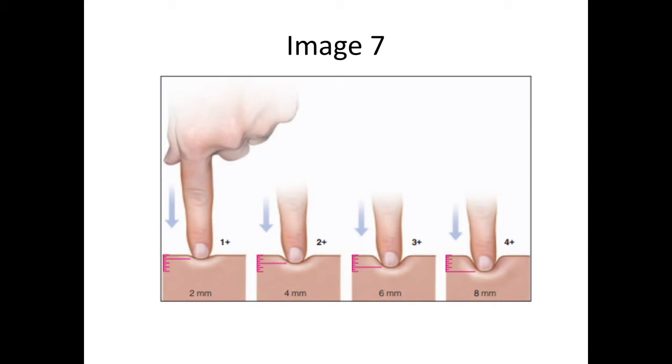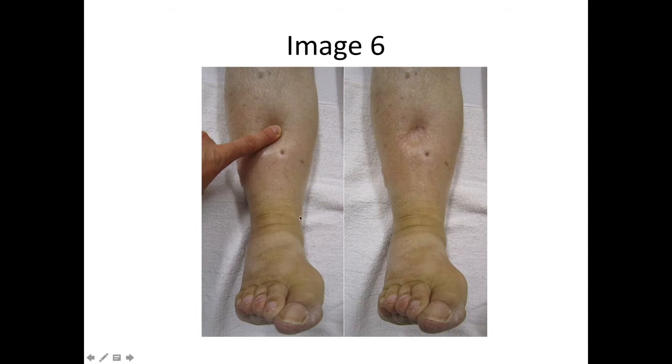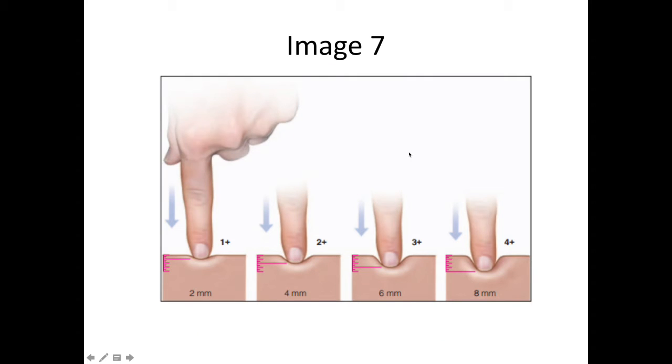In terms of this slide here, we're showing you how we assess the depth in terms of severity. And you'll notice that in a clinical case narrative, we can talk about a patient having a 1+ pitting edema, or a 3+ pitting edema, or a 4+ pitting edema. These pluses are basically telling us the depth at which the pit is going to exist. So you'll notice that a 1+ pitting edema will have a deflection of around 2 millimeters. And so if I put a ruler across here and then measure the depth of this, a 1+ pitting edema would have a 2 millimeter depth. A 2+ would have a 4 millimeter depth. A 3+ would have a 6 millimeter depth, and so on and so forth.